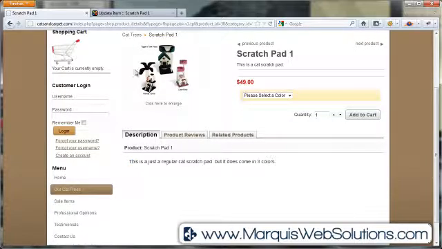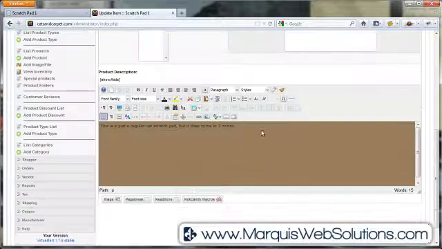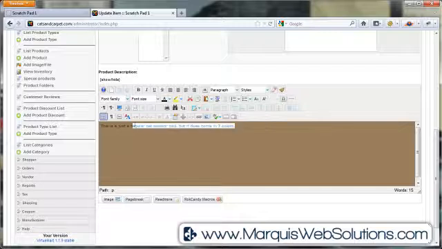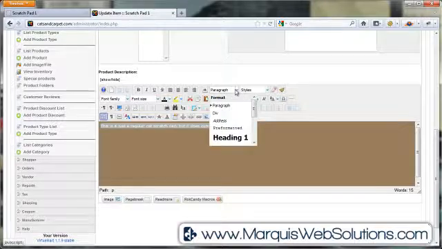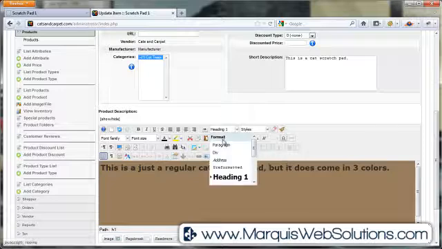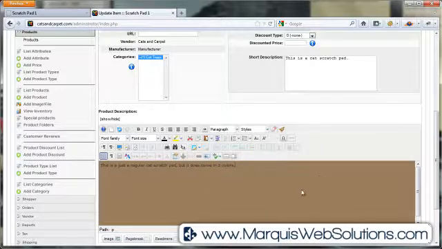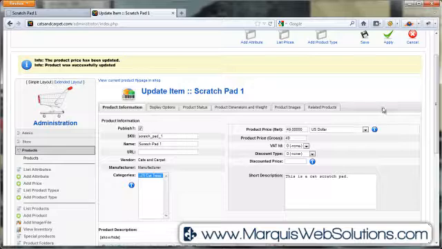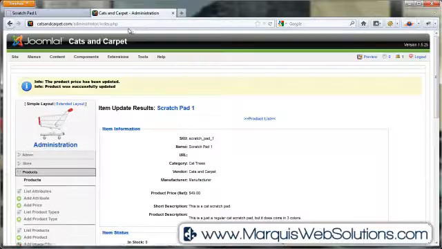In the big description, you can use your editor. You can use this editor. You can add pictures. You can do anything you want here. You can change the size of the text by clicking here, and you can bump it up. Do whatever you want to do here. It's incredibly flexible. You can point over to other items, whatever it is you want to do. Okay, so I'm going to click save, and I'm going to get out of there. Okay, so that is our new product.